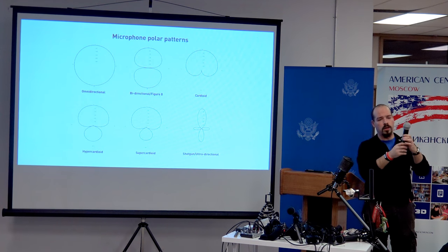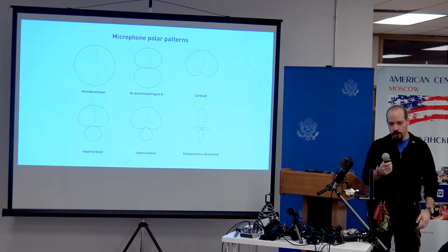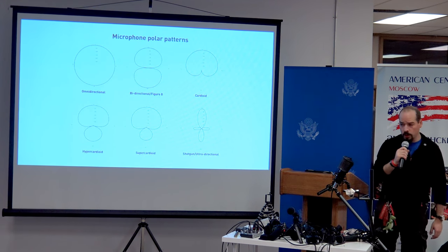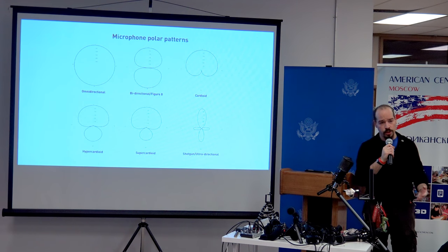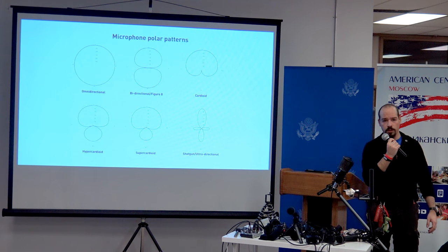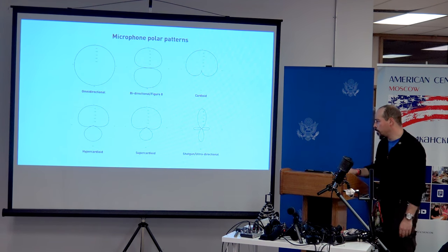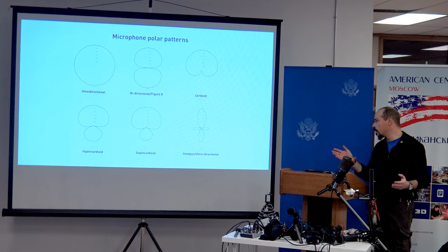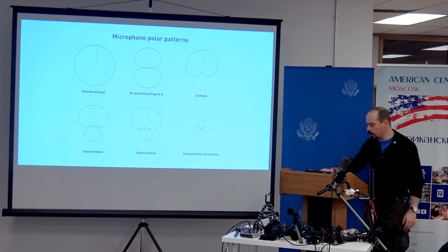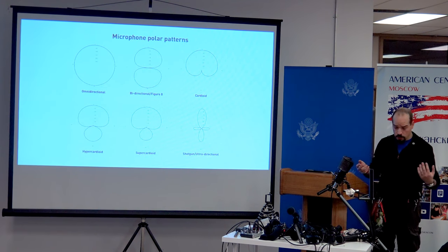So this design is good for handheld microphones, especially if the handle is designed more or less well. Right now it's switched on. This microphone hears what's said mostly directly into it, but it also hears sound from sideways, just not that well. Then hypercardioid, supercardioid, and ultra-directional microphones. Hypercardioid and supercardioid are actually not too different from each other, not noticeably, at least for our purpose.